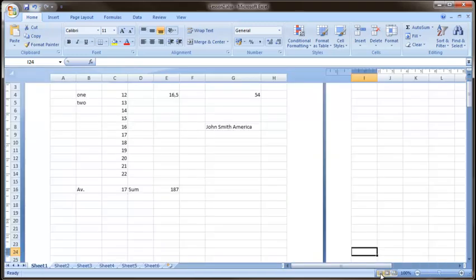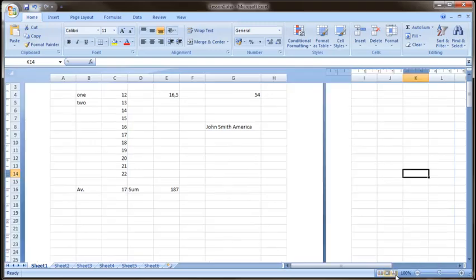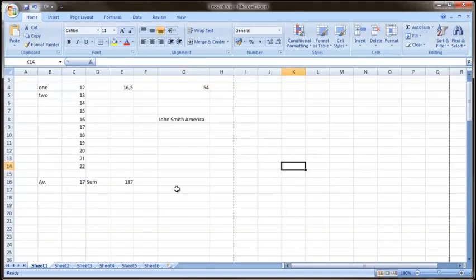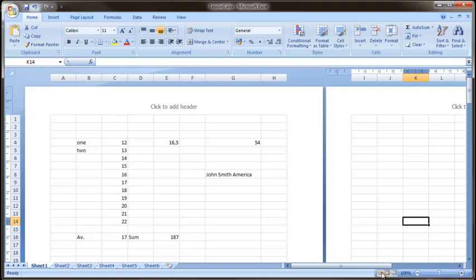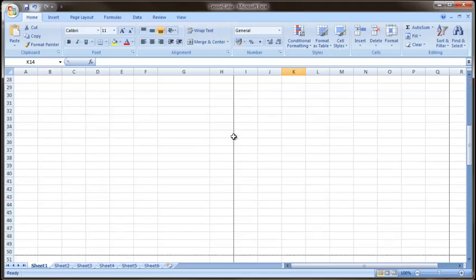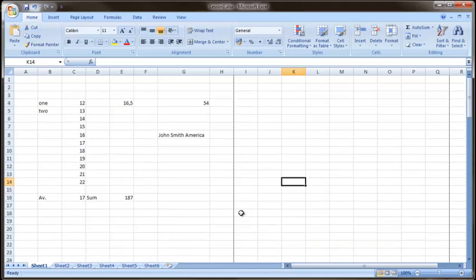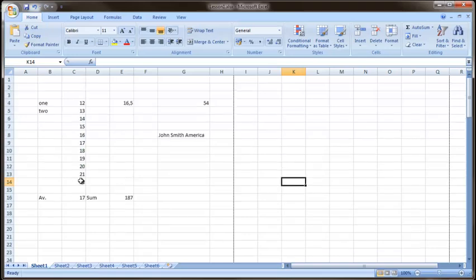But please try to at least have some fun with these buttons, maybe go from one view to another and see what happens. Also, when you go to the page layout view and just jump back to the normal view, you see this line. This line means that this is the A4 format printing area. So this means that this is one page, and this will be actually printed out if you want to do so.